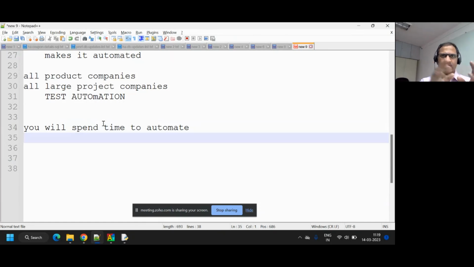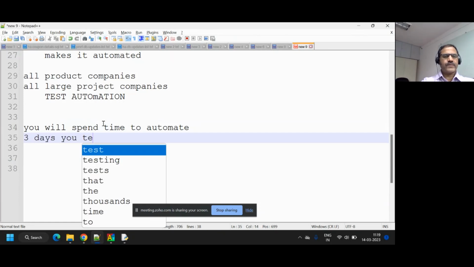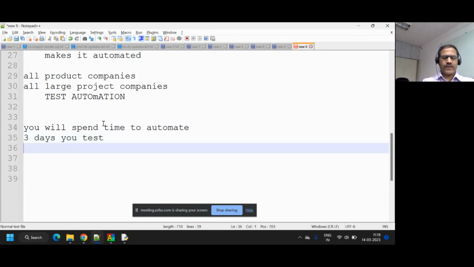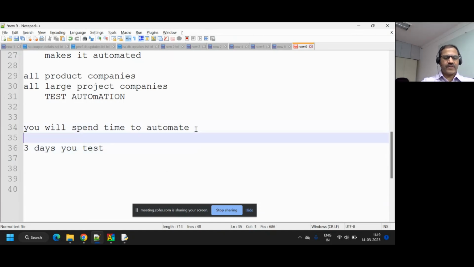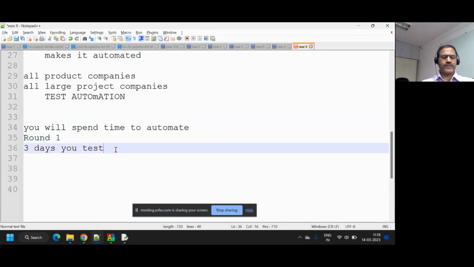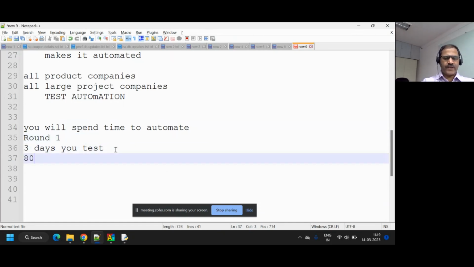For example, you find so many bugs, you give it to the development team. Let us say round one. 3 days you test. 80 bugs reported.